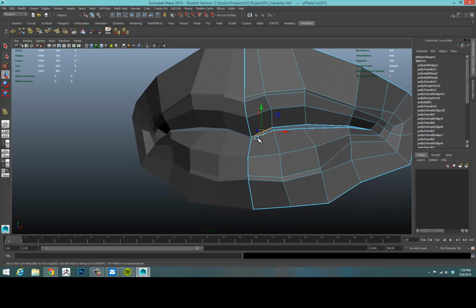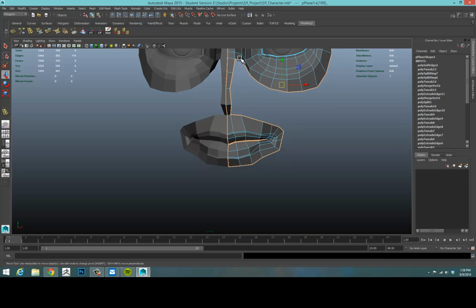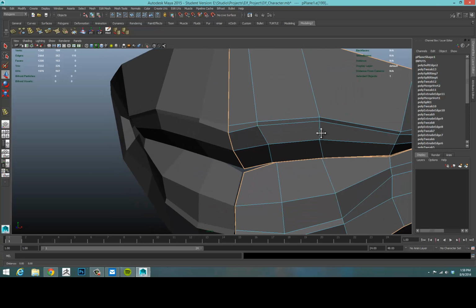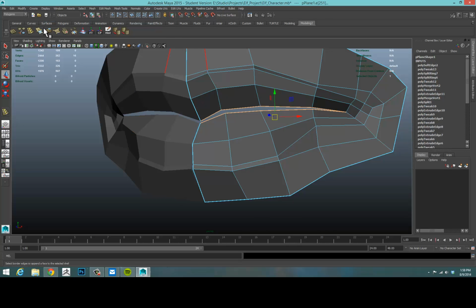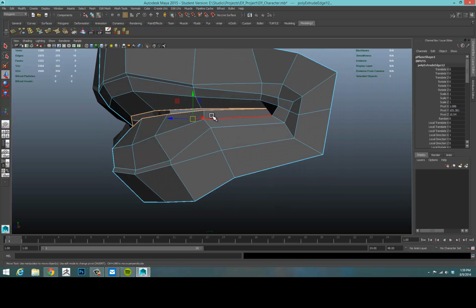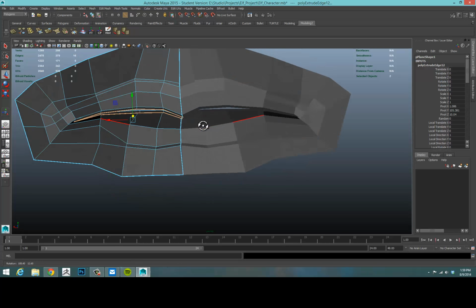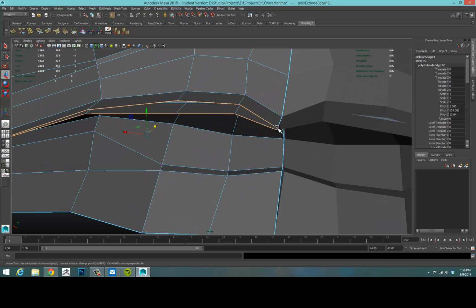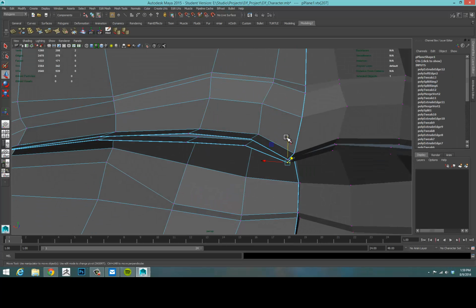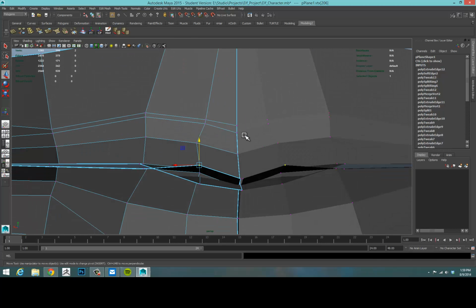So I'll just click on this edge, and I'm going to hold down Shift and double click, and that will select that edge loop right there. Rather than clicking, just double clicking will select everything. You don't want to do that. So click there, Shift double click there, extrude, and this time instead of scaling out, I'm just going to drag it in a little bit like so, and then we're going to move some stuff around. I know this might seem weird that I'm moving these sort of overlapping each other, but this will give us a little bit of a crease between the lips.